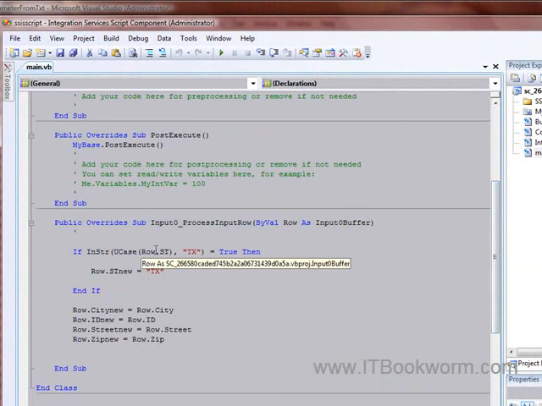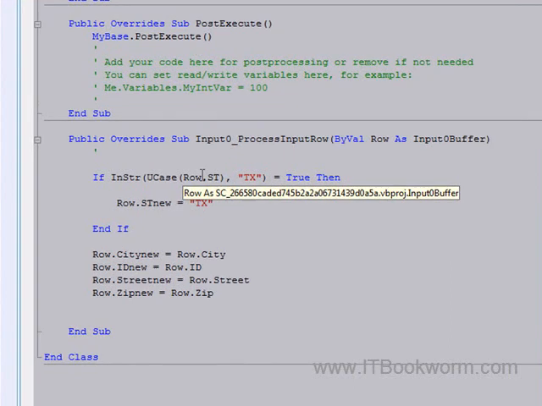Now we've only got one input and one output. If we had multiples, then we would have to deal with the multiples, and I'll probably talk about that in another video, but right now I only need one output. So what I'm saying here is, I'm looking inside the string, so I'm saying if in string uppercase, and I'm turning it into uppercase anyway just to avoid any problems, row.state.